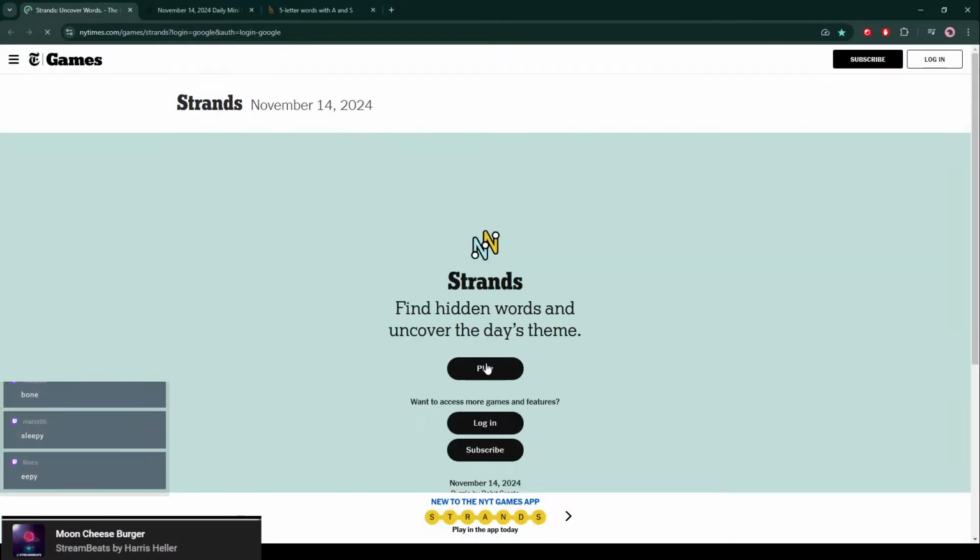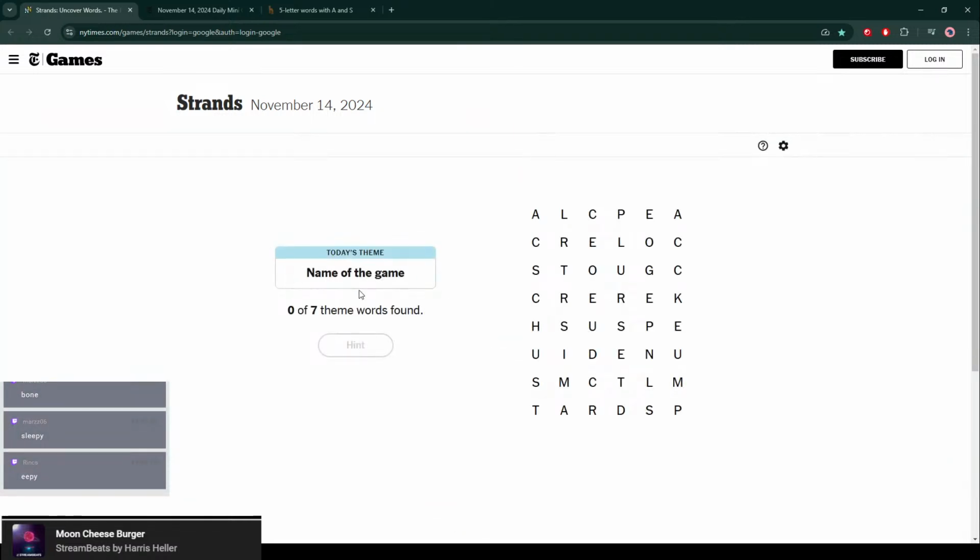Right, on to strands, which is another word search. We're looking for 7 words in this grid, one of which will be a spangram, which means it's another kind of theme or category word for the other 6 words that works with the name of the game theme. And the spangram has to touch 2 opposing sides of the board. So it could be starting in the middle of the board, could touch like the left and then go all the way across to the right, and that could be a spangram, for example.